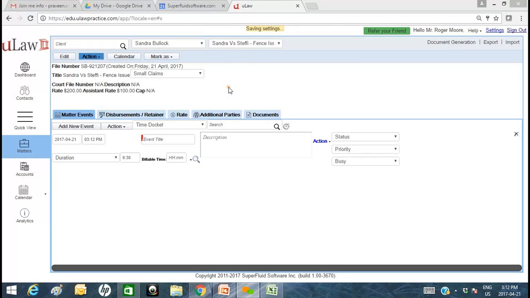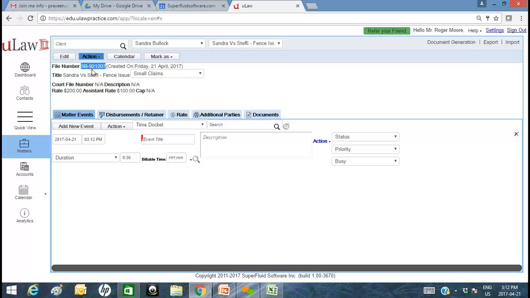Now, the first step that uLaw does once you save that particular piece of information is provide you with a unique file number. Okay, so it takes the individual's first name's first alphabet, last name's first alphabet, and it hashtags today's date and time so that it's always a unique number. And it's important, as per Law Society's best practices, if you will, that you have your file number searchable and unique, because you don't want to have the same file number for two different clients.